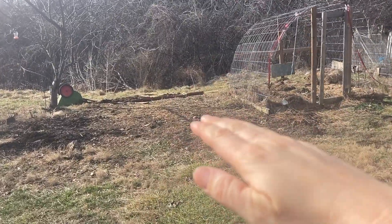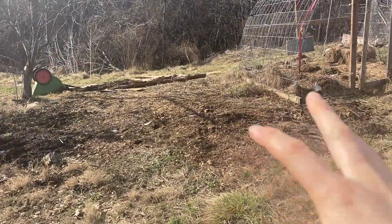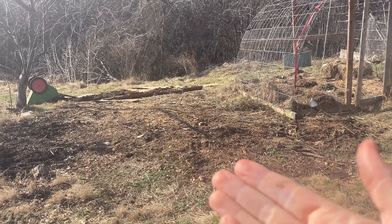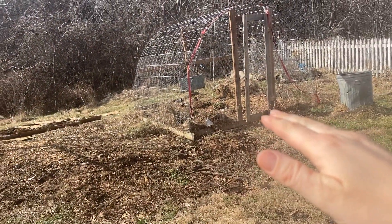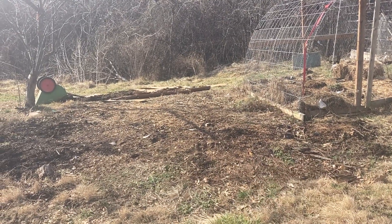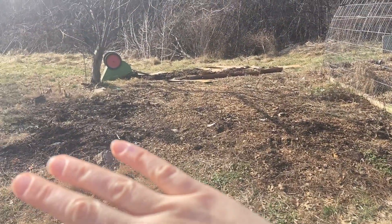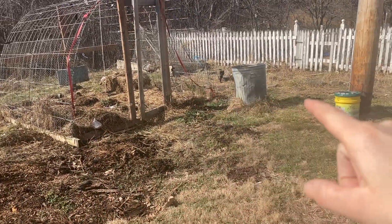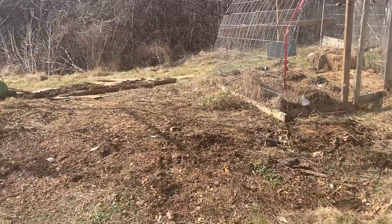Before today, I've cleared the area. Right here we see all that mulch and chips — that used to be a chicken quarantine coop. You're supposed to quarantine new animals before they join your larger group, and we had a structure there with a blue tarp. That was about a year ago. We've moved that structure out and left the bare ground. We also cleared up pots and tires we'd used as raised beds, and a cottage garden area that's all been cleared up too.